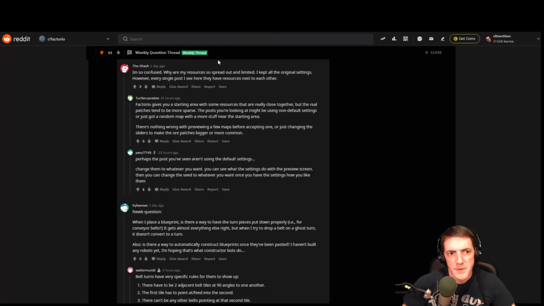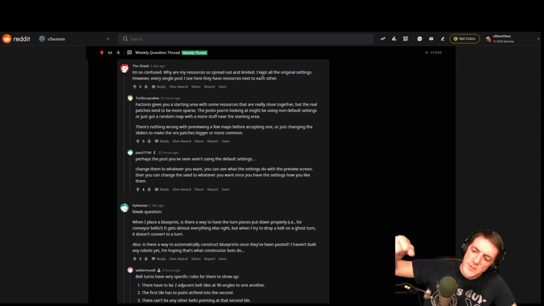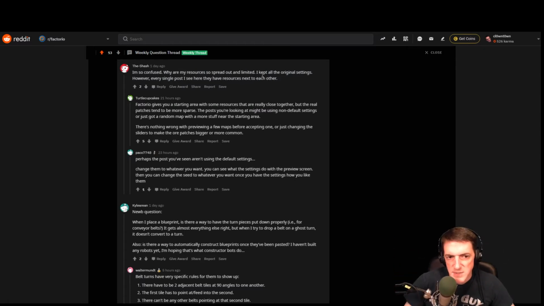I'm so confused. Why are my resources so spread out and limited? Kept all the original settings. However, every single post I see has resources next to each other. So if he's on default, your starting area is the only one that's guaranteed to have resources next to each other.